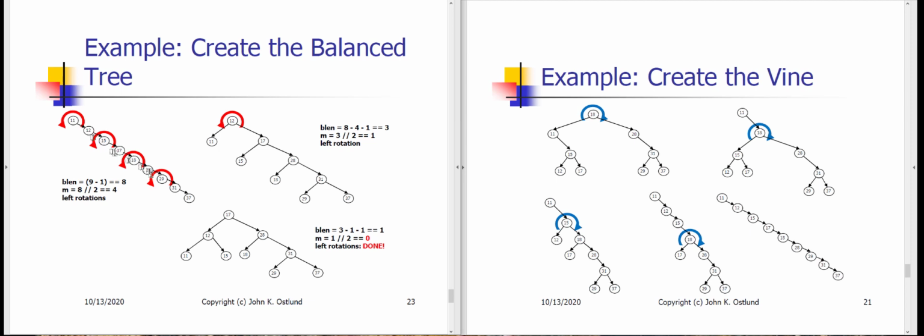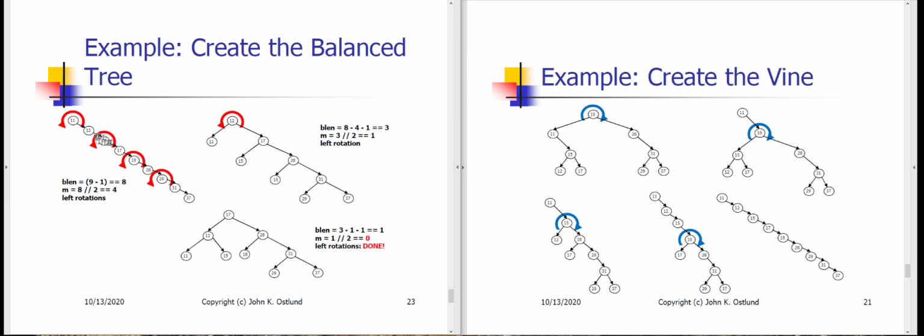Now, I say skip a node, but in fact, what's going to happen is that node is going to be readjusted to go above its parent. So when I do the left rotation of 11 and 12, that means that 11 gets moved down and becomes the left child of 12. All right, so we see that here. So 12 is now the parent of 11, and 11 is on the left side.